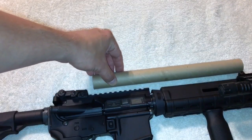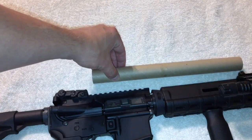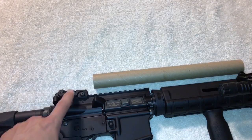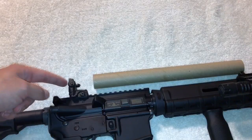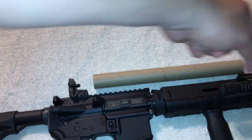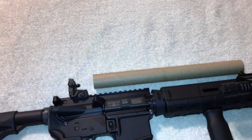Now I'll show you what to do if you have a red dot. The red dot sits right here because it wouldn't go over your backup sight. Say your red dot battery goes out — the glass is still good but the actual dot is out. All you have to do is pop that rear sight up. As you can see, the aperture goes directly through the red dot, so you can co-witness your sights and you'll still have sights even with the red dot sitting there.